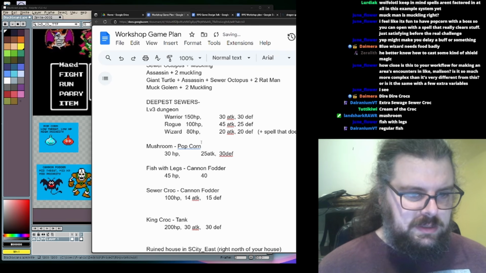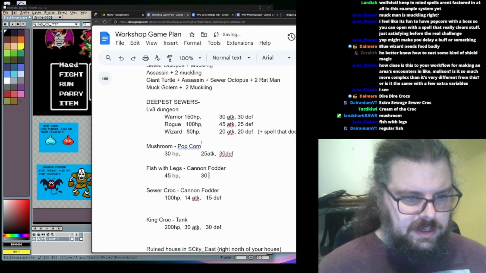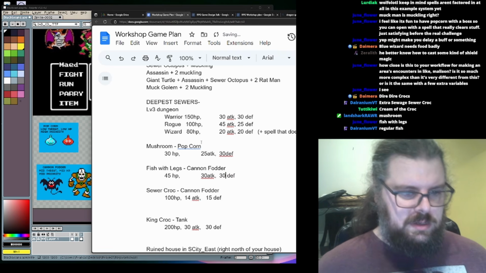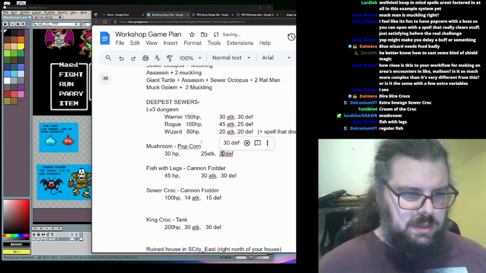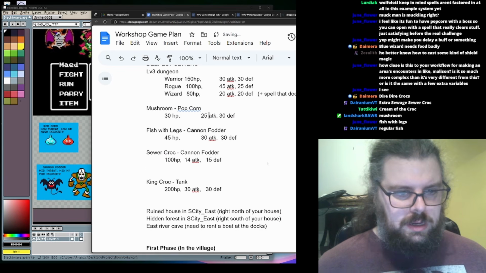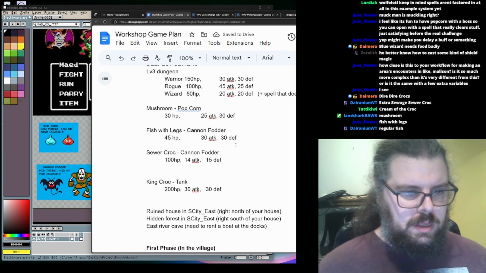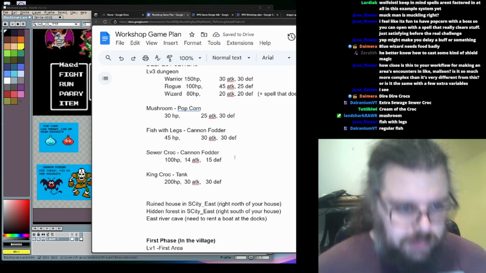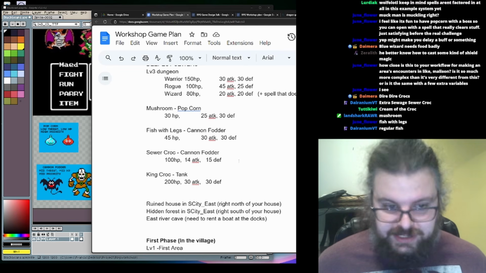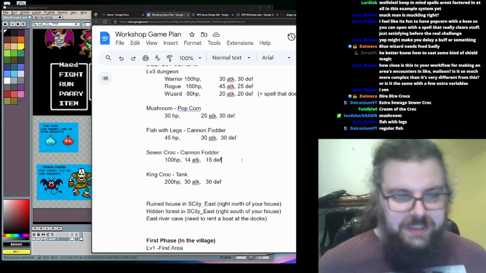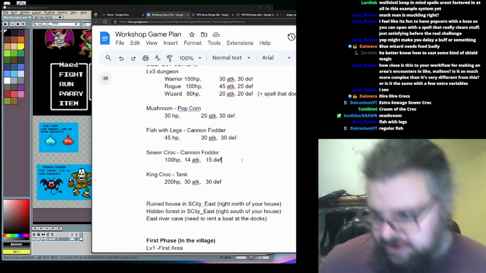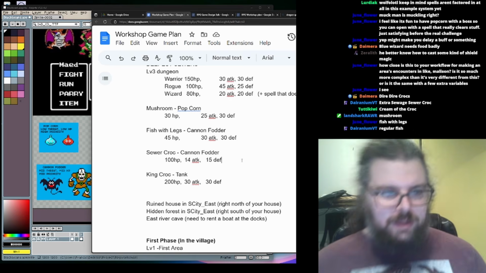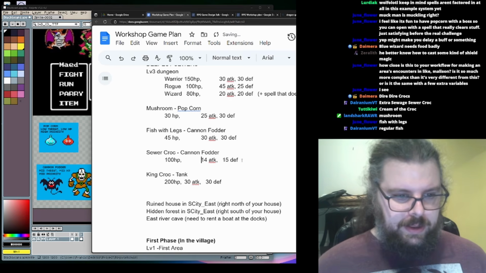Actually, no, let's go for 30 attack and 30 defense. There you go. Then the sewer croc, we just keep, this is just a returning enemy. And now, yeah, that's a really good feeling. When something that used to be a tank comes back and is now something you can kill in one turn, that feels good. You really see that growth. You really see your character grow that way.